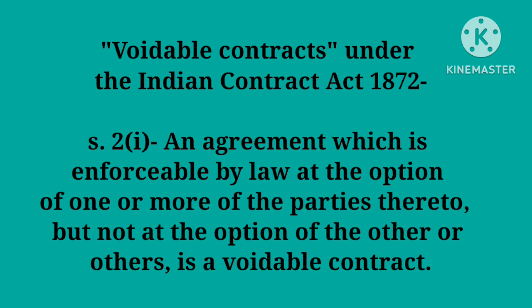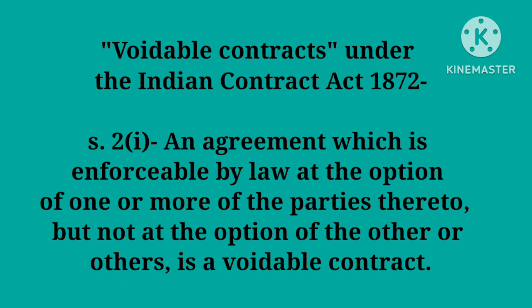So, voidable contracts are valid unless one of the parties has set it aside. If none of the parties sets the contract aside, then the contract remains a valid contract. However, if one of the parties to the contract sets aside the contract, then it becomes a voidable contract. Now, under what circumstances a party may wish to set aside the contract? This has been discussed under certain provisions of the Contract Act, which we will be discussing now.